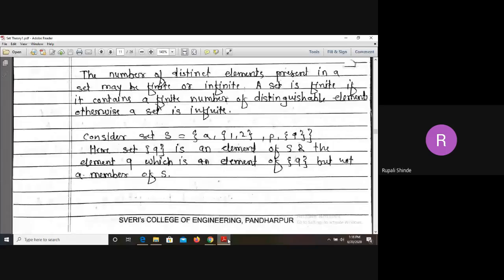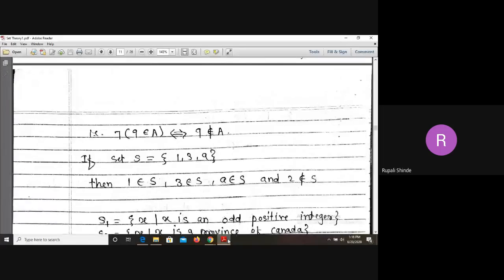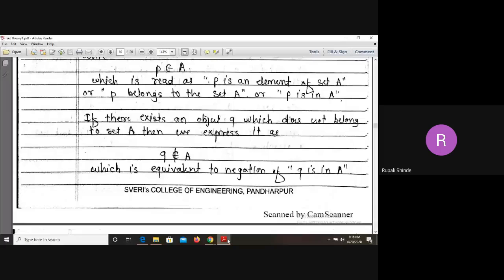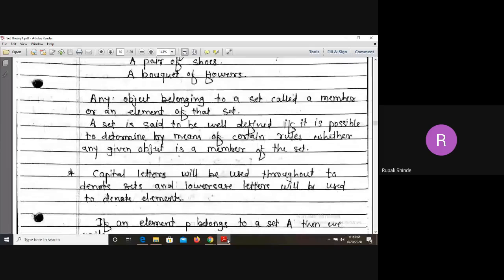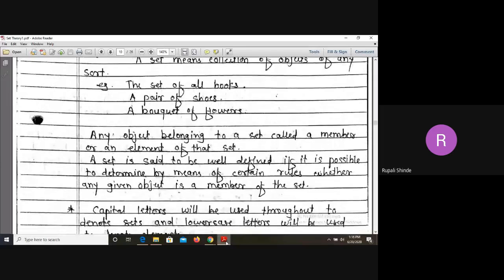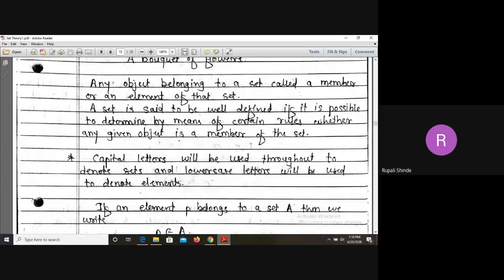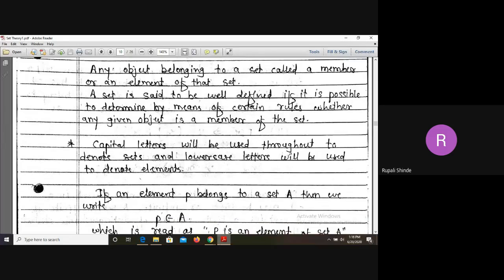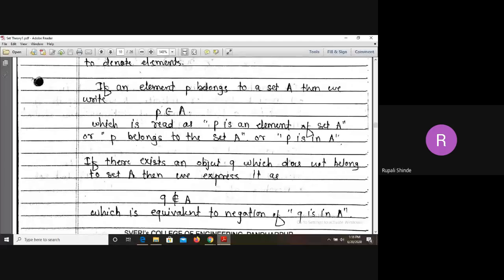So we will just revise what we have seen. In this chapter, the first point is set. Can you tell me the meaning of set? A set is a collection of objects of similar type or similar kind. Then we have seen the concept of membership, belongs to.